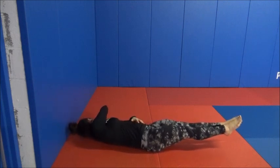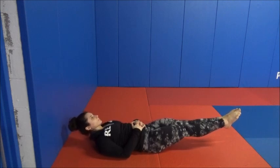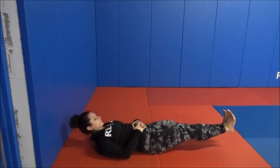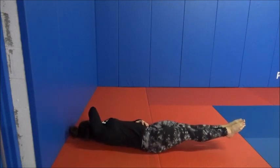Alright, try to tuck your chin, keep your head engaged, and look at those toes. And try to flex those toes, pull them towards you, give you something to do, something to think about. But stay active in those legs. We don't want the knees to bend.